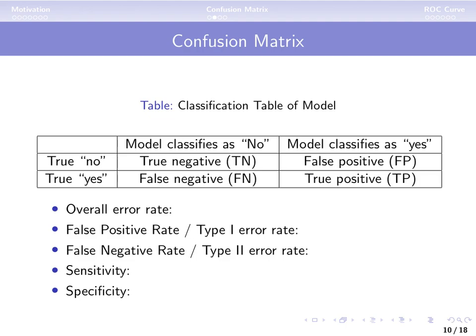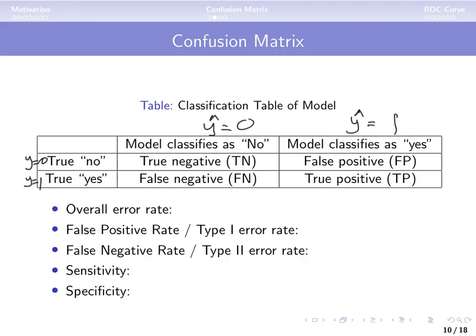Over here, the rows say the true value of the response is no, the true value of the response is yes, and the columns I write as the classification: this column says no, and this column represents the classification says yes. Now, truth be told, some people might switch the rows and columns, so just be careful as you read the table, because not everyone will put the truth in the rows, and they might reorder it a little bit.